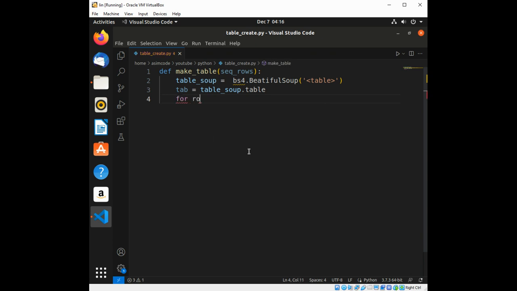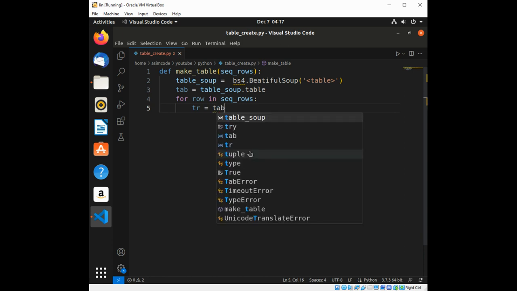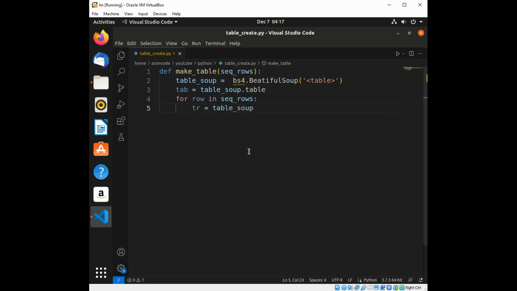For row in a sequence of rows, we are going to create a new tag of table row, tr, using table soup new_tag.